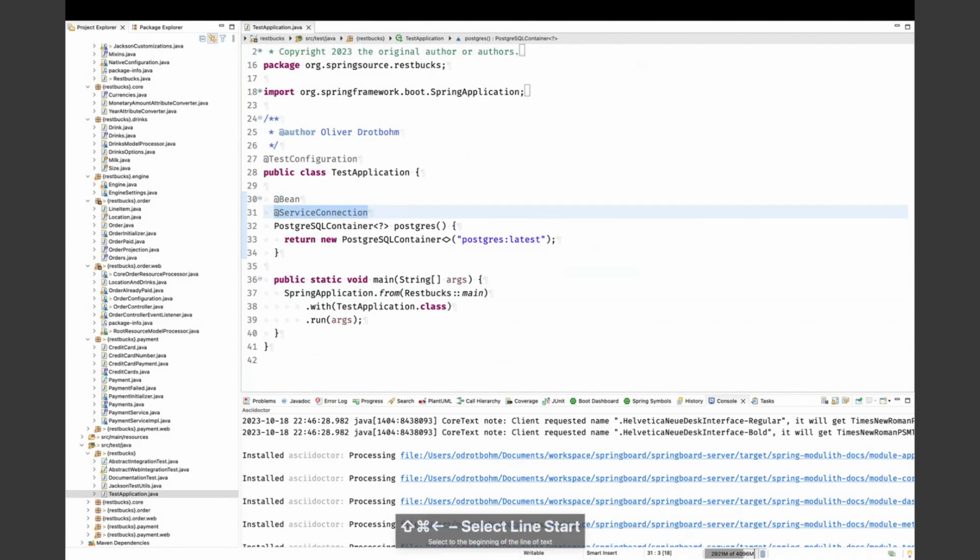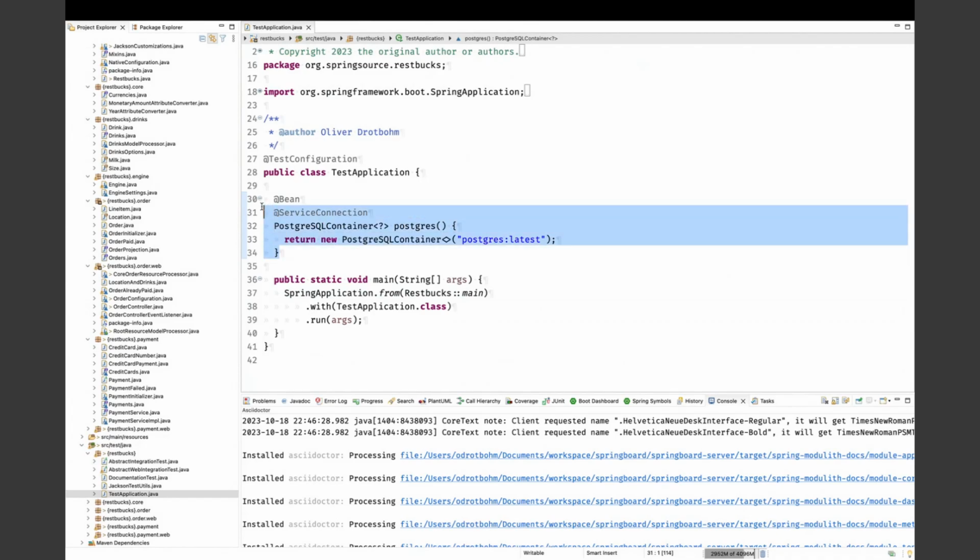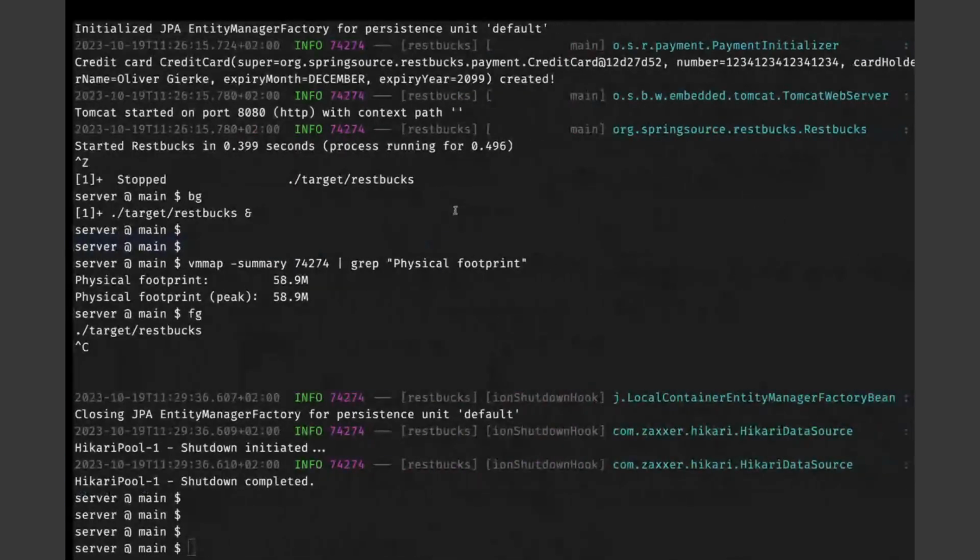And what that annotation does, and it's something that's been a bit tedious before, is that if you bootstrap an arbitrary Docker container, then you need to tell your application how to connect to that by using a port, username, password, what have you. And this service connection annotation takes care of that. I'm cutting it short here a bit, but it allows you to not have to think about this. You just say, I want my app to use a Postgres database, right? And we're actually going to do that.